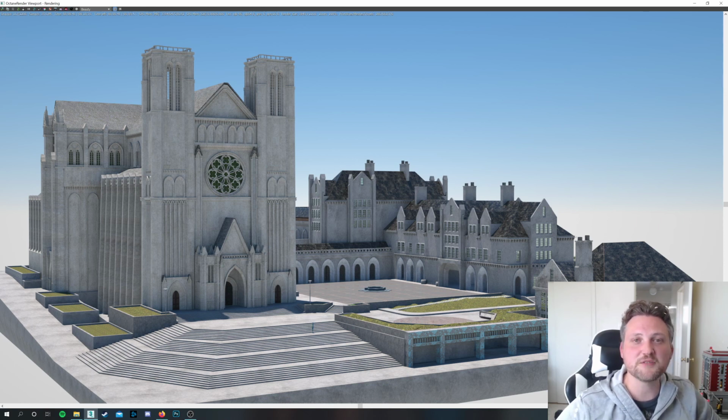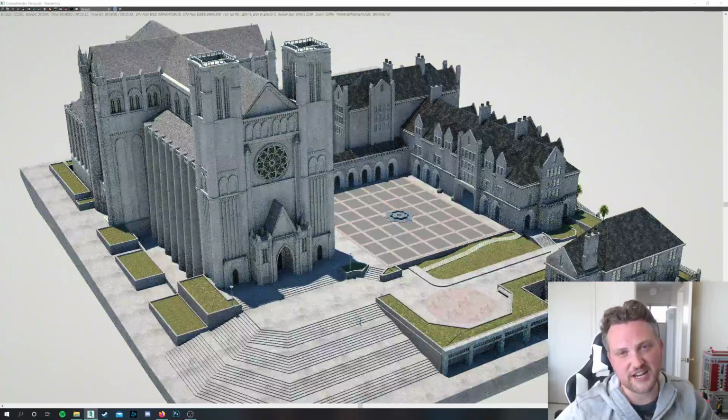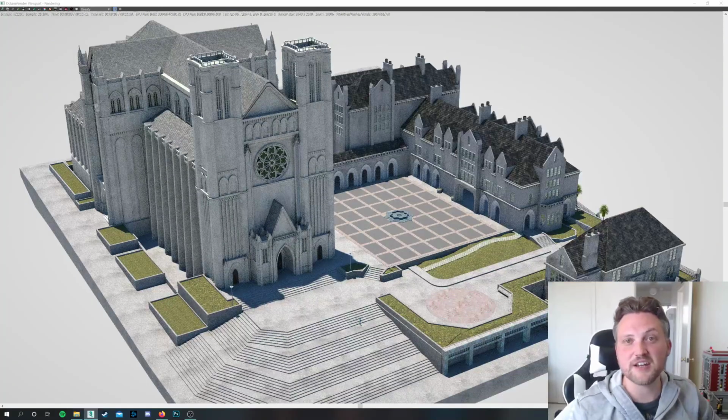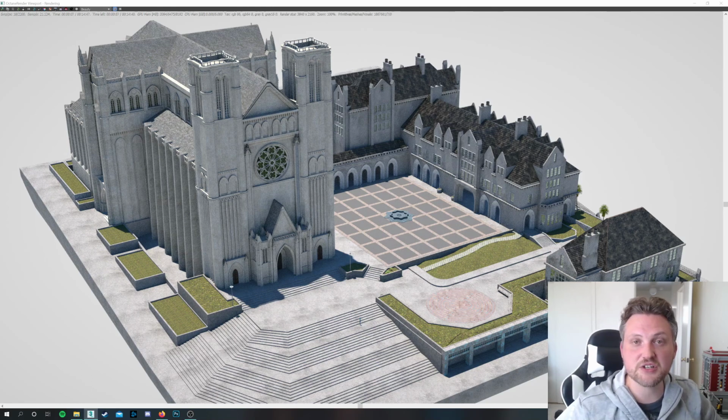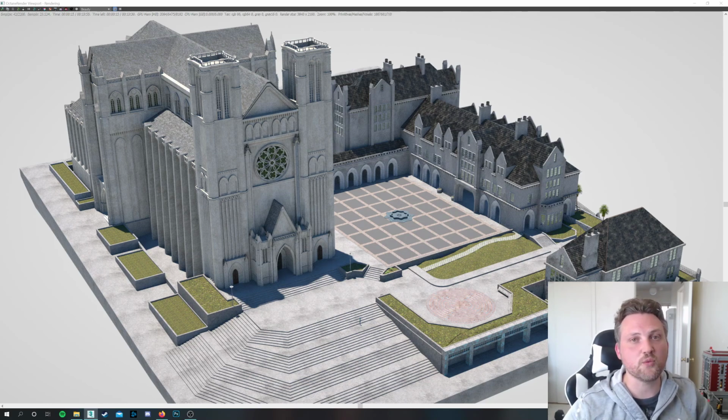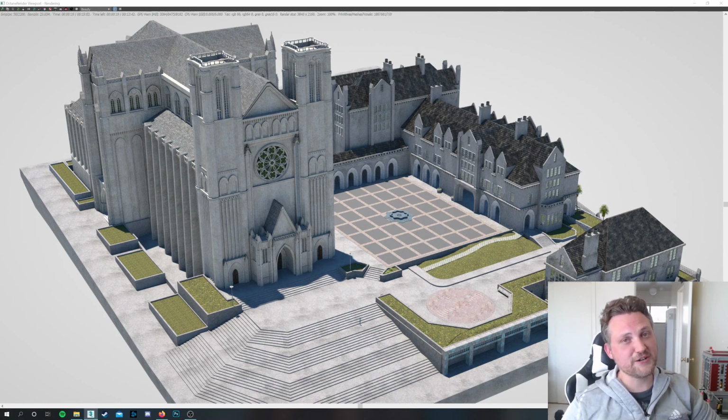I am building this model with the intent of using it for the Amaranth Chronicles, because, and this is by no means an official announcement, and I don't think this will shock anyone, but we are putting together materials to pitch the Amaranth Chronicles as a computer-generated series for something like Hulu or Netflix or web. And in order to do that, we have to kind of create a vision to show what that'll look like.